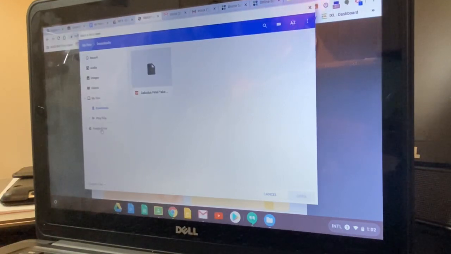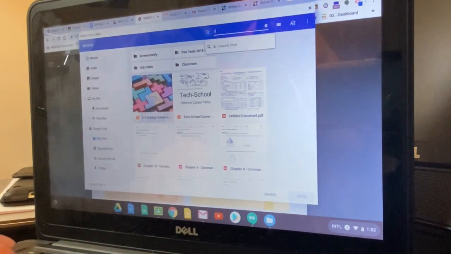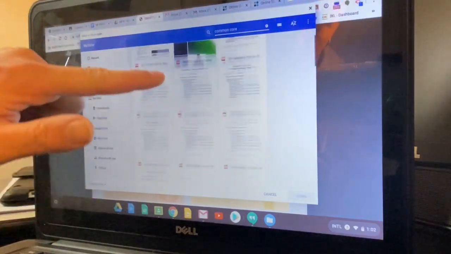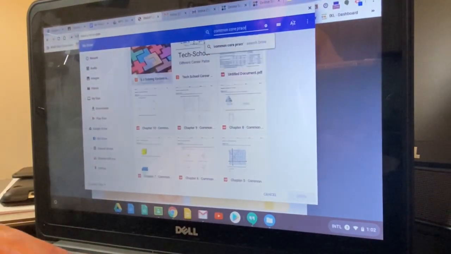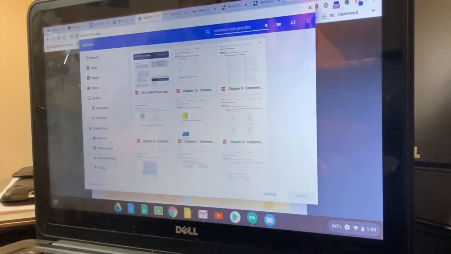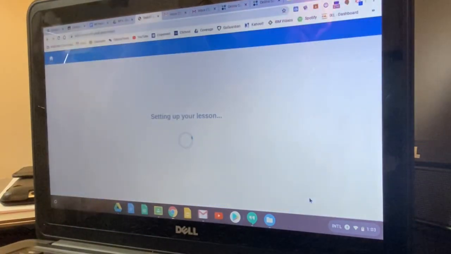Click on your Google Drive to get access to all of your files. The nice thing about this website is you can upload and edit anything that's compatible with the Smartboard software. So any Smartboard documents that you already have on your Google Drive, you can upload to this website and present. For the sake of this video, I'm just going to use a regular old PDF.